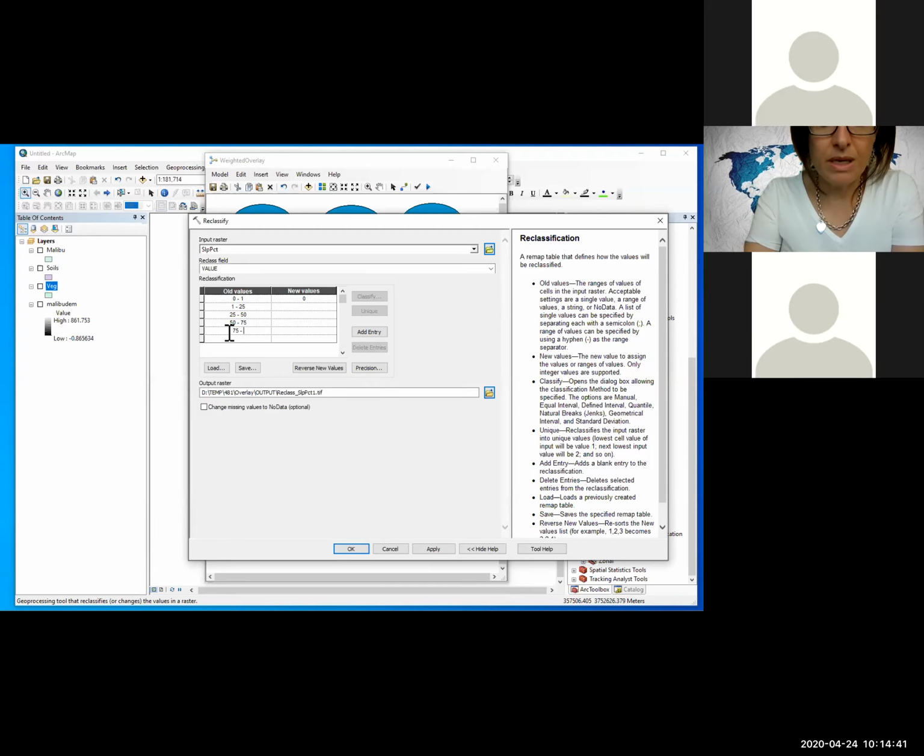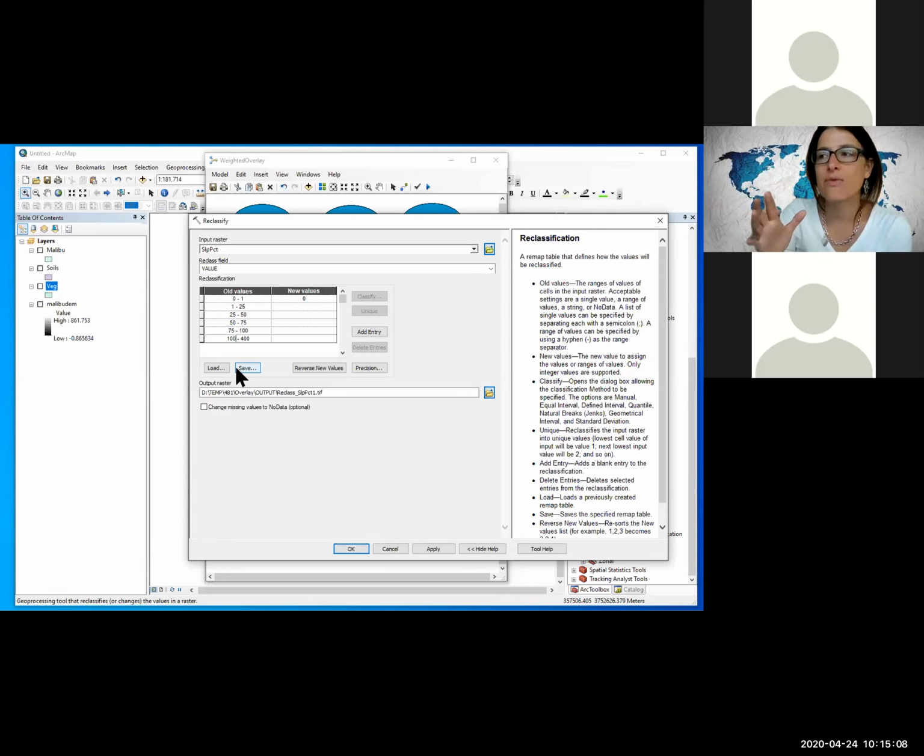75 space dash space 100, and 100 space dash space 400, because I know my scale goes up to 370 something. The other thing is, whoops, this is 100. I don't do 101. Like I don't do 0 to 1, 1 to 25, 26 to 50, 51 to 75, because otherwise you'd miss all of those floats that are in between.